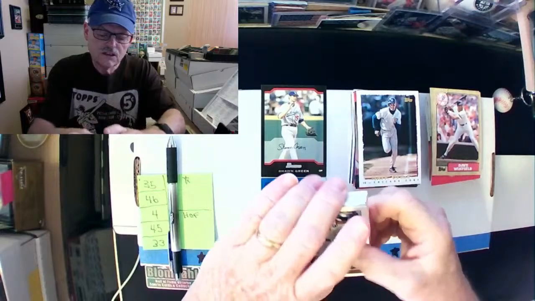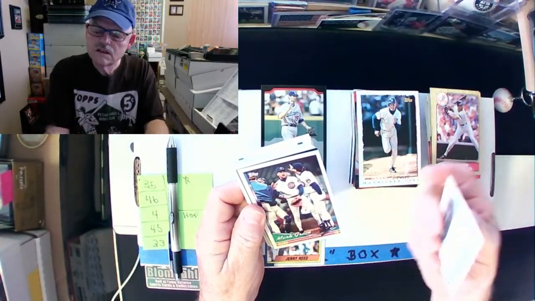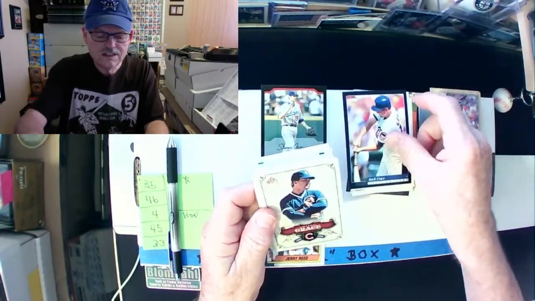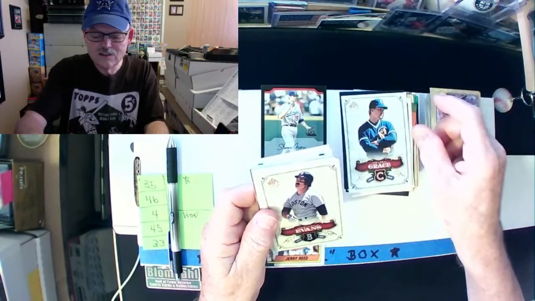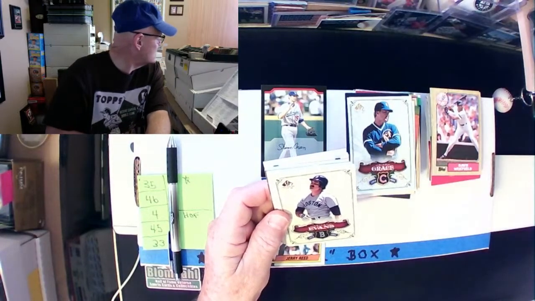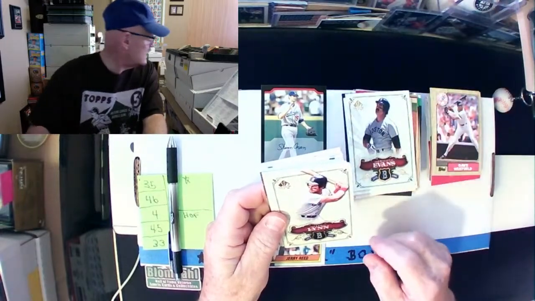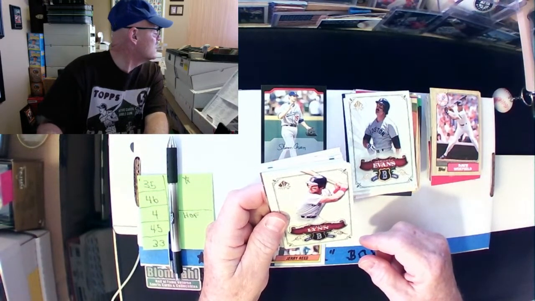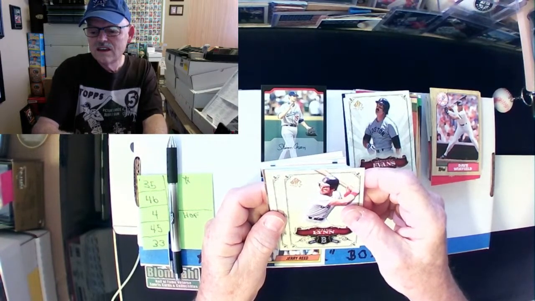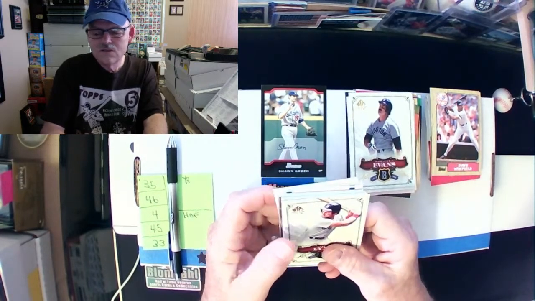Mark Grace, gold card, Topps Gold. Another Mark Grace, oh my word. Dwight Evans, star card. Fred Lynn. Looks like we're going to have a bunch of winners today. Hershiser is in the Hall. Everybody keeps saying that.